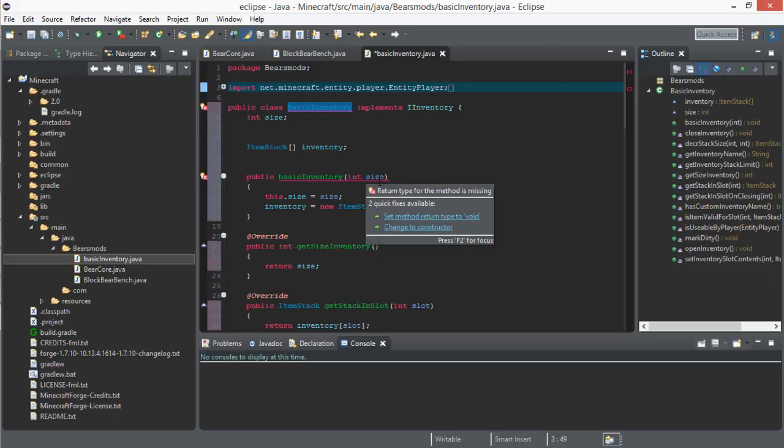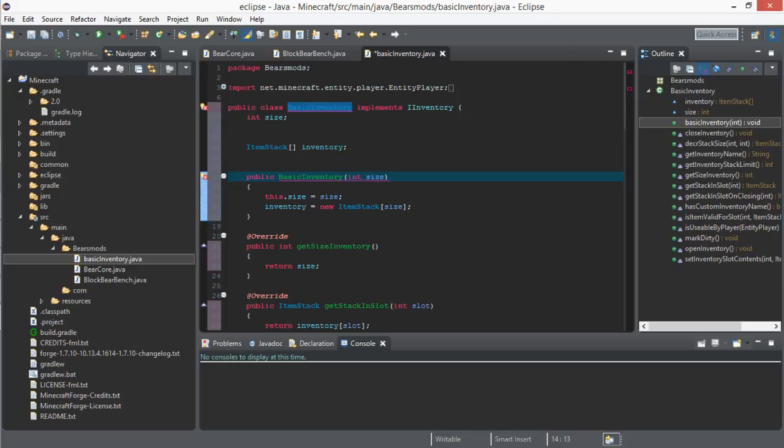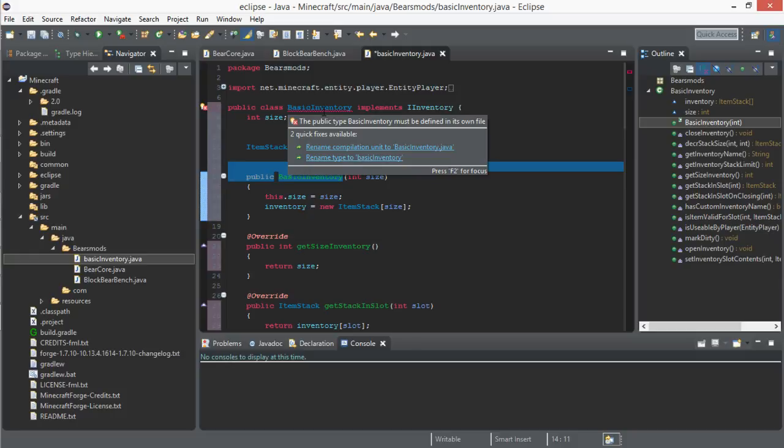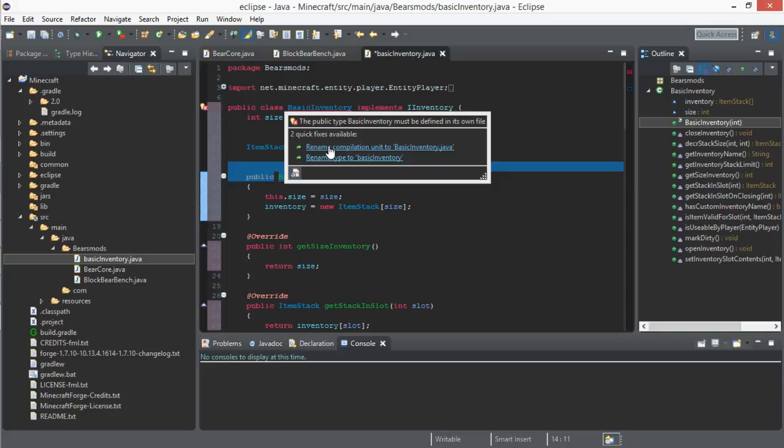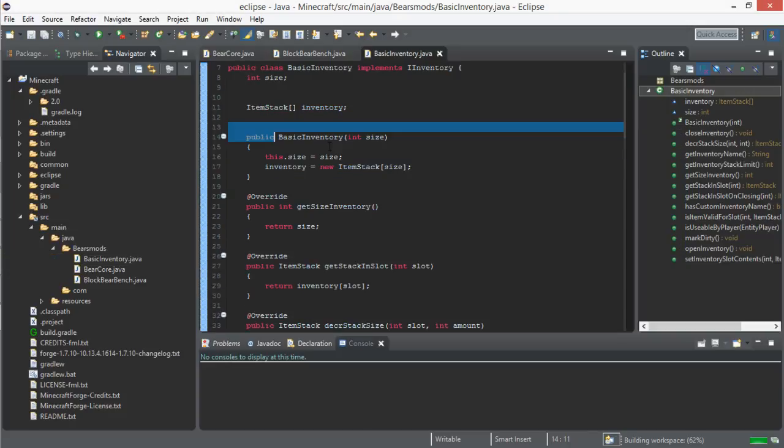That's your constructor, and it has to match up with your class name, Basic Inventory, as you see. Gotcha. Now that's one of the errors fixed. The other one is the class name no longer matches the file name. So you say rename compilation unit to Basic Inventory with a big one.